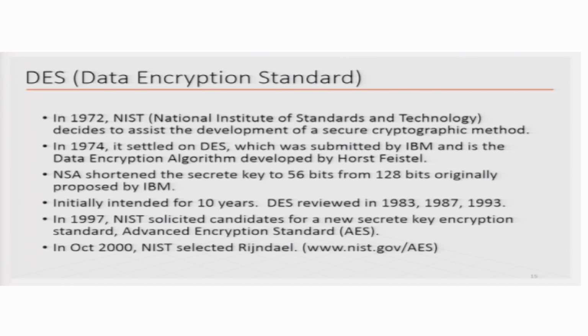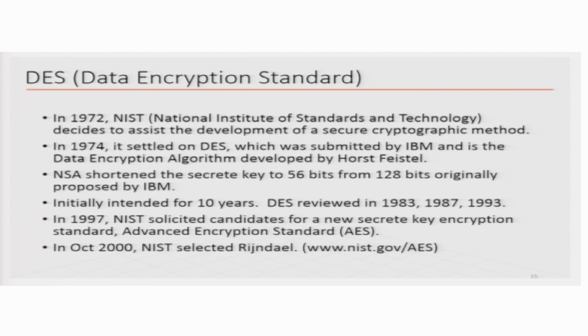Although IBM initially said in their proposal that it should be a 128 bit key, the NSA, the National Security Agency of the US, decided that 56 bits is enough. So, a 56 bit key would protect the information, and they said we will do this for 10 years, then we will revise the standard.